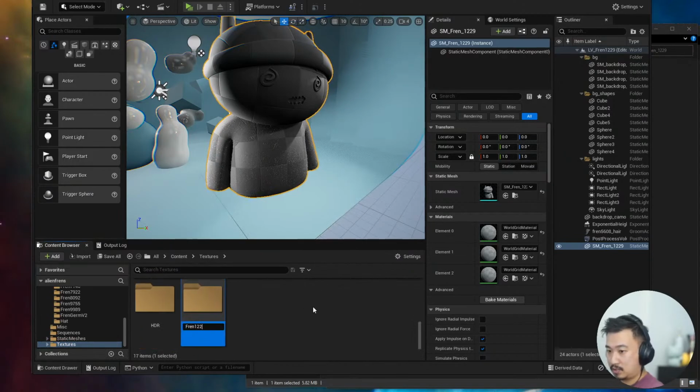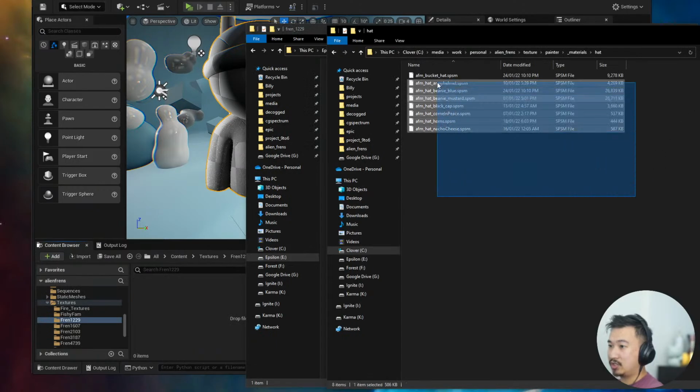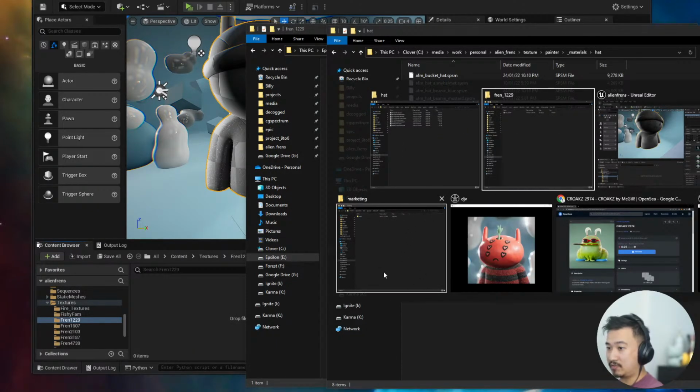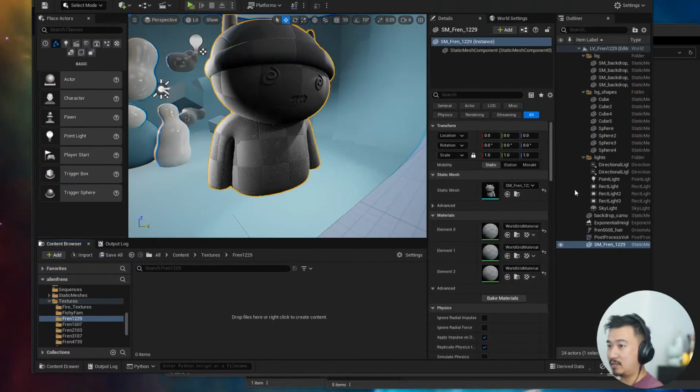Here I can drag in my textures. Where's my texture folder gone? Let's see. I had it open before. There we go. Here's my texture outputs.